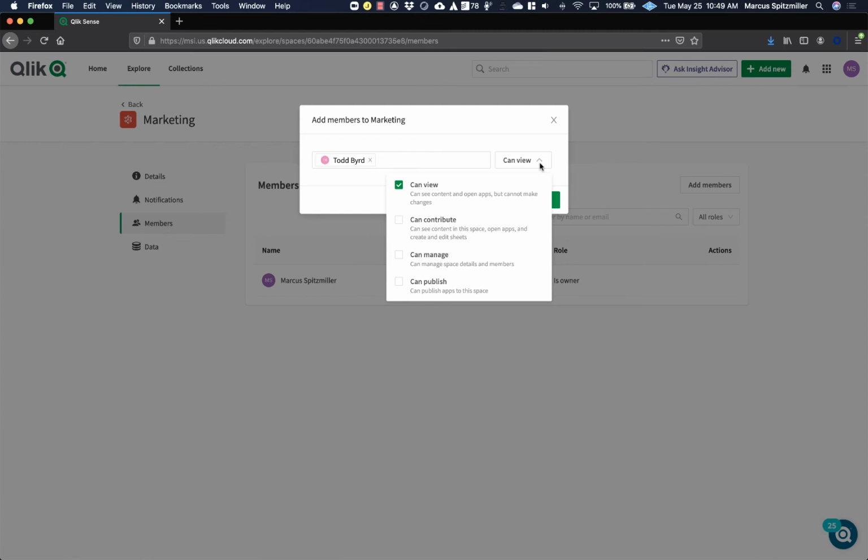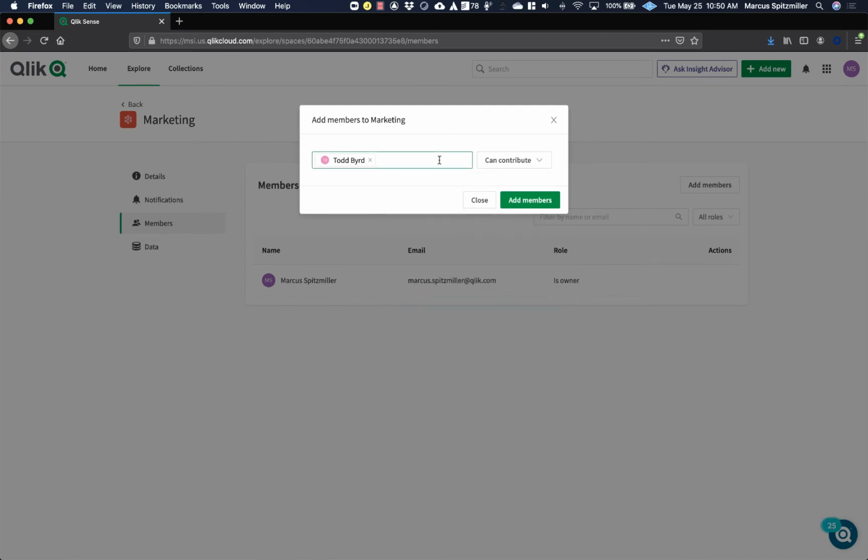So Todd, by checking this, can be a read-only viewer of the applications in this space, or we could change his permissions to be able to create self-service content on top of those applications, and people can manage the spaces in terms of membership, and people can be granted the permission to publish apps into this space as well. And if you were to hook up your identity provider to the SaaS tenant, then groups would be visible in this drop-down as well to be able to choose and manage your access at a group level as well.